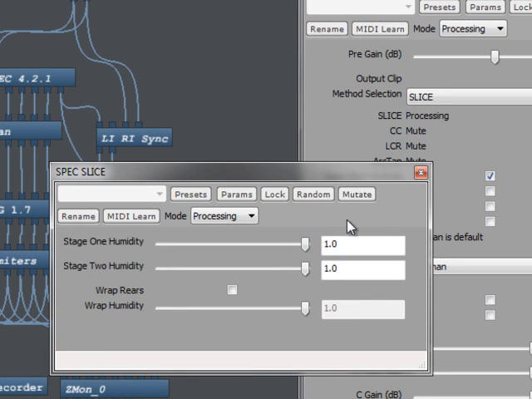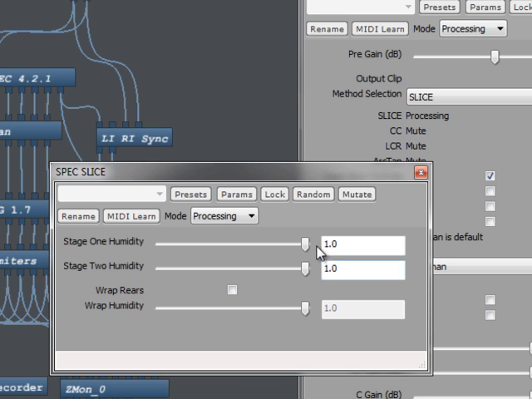And it works by actually using multiple stages of the center cut method. And so that's what this stage 1, stage 2 is about. And then there's actually a third stage if you're wrapping the rears that puts sounds that are panned to the extreme right and left in the original stereo into a phantom rear channel.